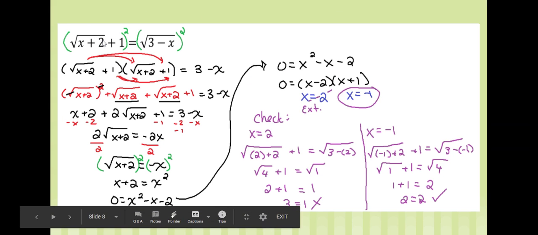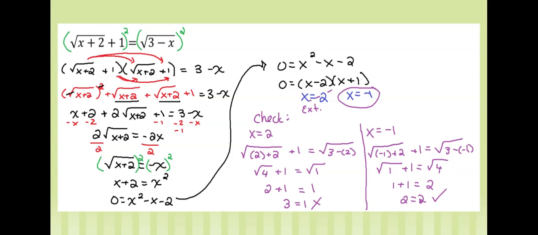So you can see here, I have 2 radicals. I have one on the left, one on the right. The one on the right is completely alone. So my main focus is going to be that one. One of them has to be by itself. Doesn't matter which one. But if one's already alone, start there. So you square it so you can get the 3 minus x to drop out. Now, when I square the left side, I have to write it twice and FOIL it. Please don't be scared by the foiling with the radicals. Okay, when you FOIL, just take it step by step.